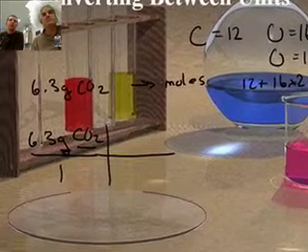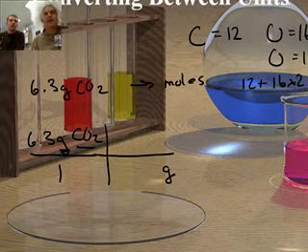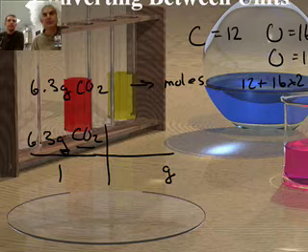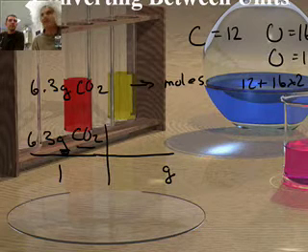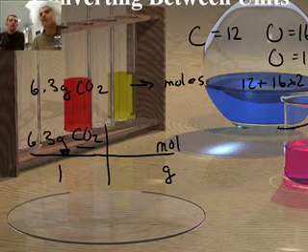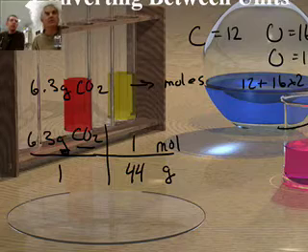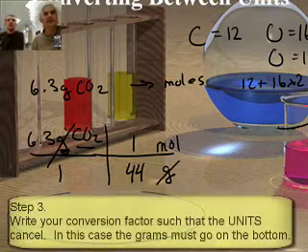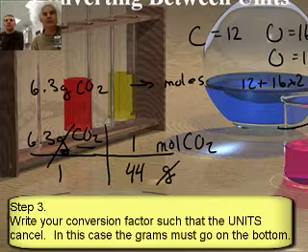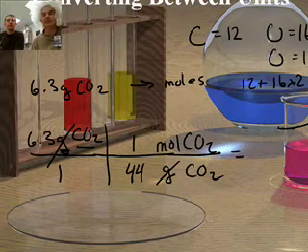So now it's 44 grams in a mole. Now we can write that one of two ways, upside down or right side up. Well, the 44 goes with the grams, and it looks like grams needs to go on the bottom of this next little row. One thing I like to do, guys, is put the grams on the bottom first, and not worry about what number goes in there. Then the moles, and I go look over here and say, oh, 44 is attached to the grams, and then moles. And your numbers are partially naked. And moles of CO2. Oh, I should have put some of my own clothes on.